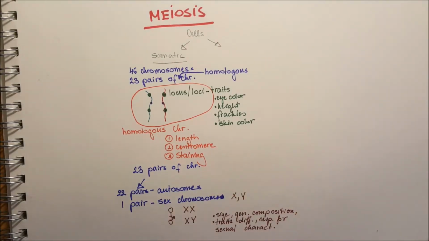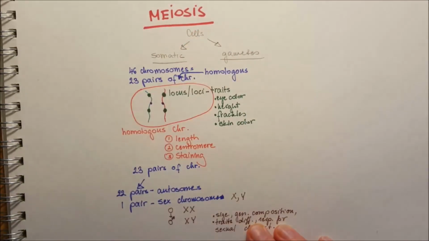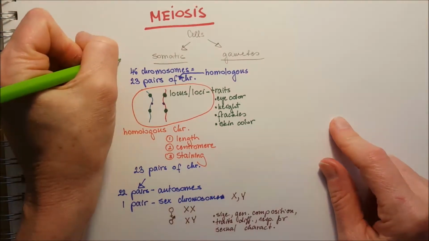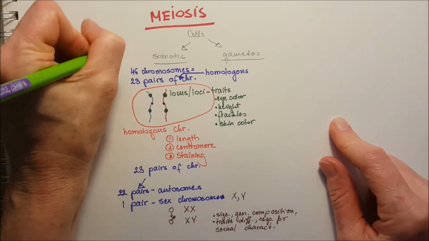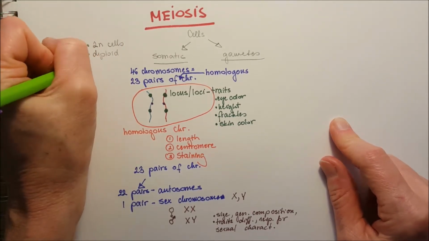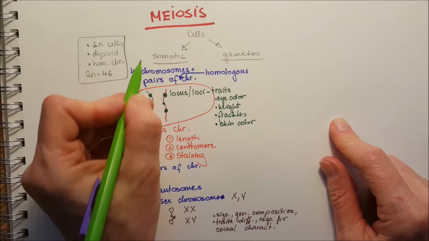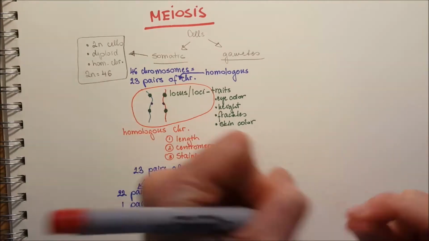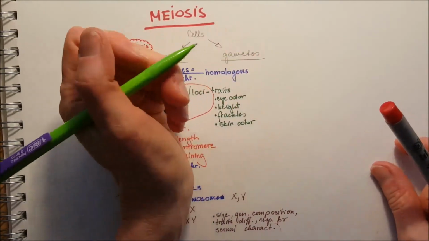Anyway, that's why I said they are not really homologous, unless we can say that they are both responsible for sex determination and other traits. The other cells are the gametes, but we will go back. How about the somatic cells? They are the 2N cells, diploid cells, and they contain homologous chromosomes. So 2N equals 46, and the somatic cells go through mitosis to maintain the amount of chromosomes they start with.